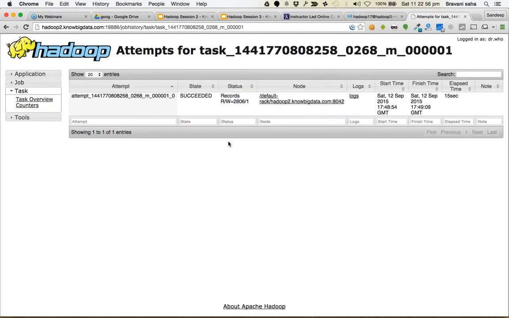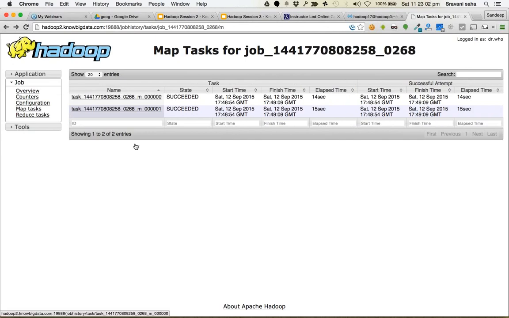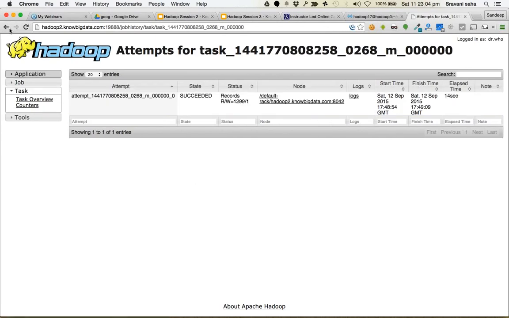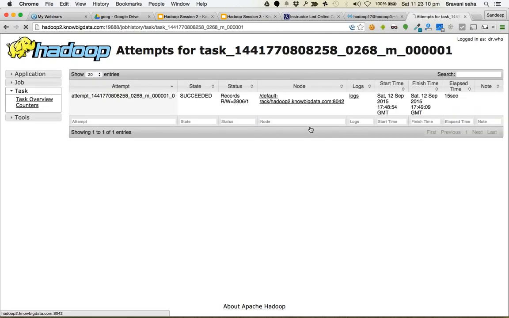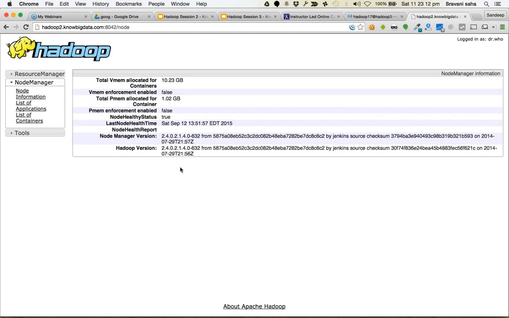And this one is also executing on Hadoop 2. So there are two tasks created on the same node for getting this executed.